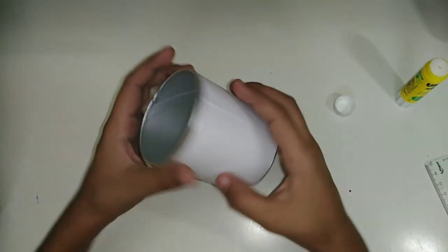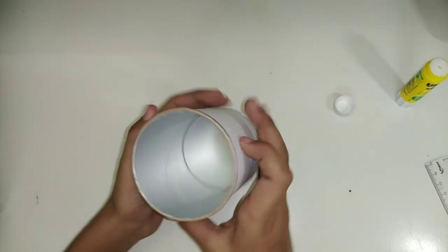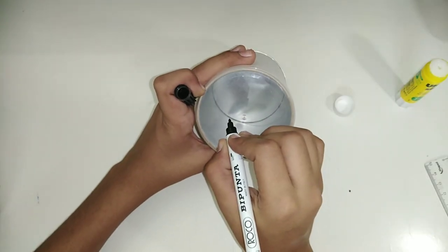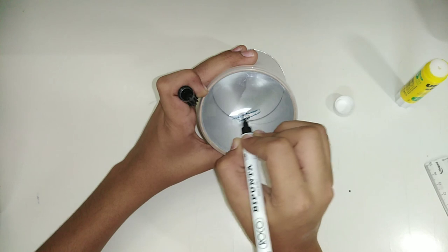Okay guys, so I have stuck it to the Pringles can, and now as you can see, it's all covered by the paper. And the next thing that you'll do is take a marker and mark this coin so that coin can be inserted.